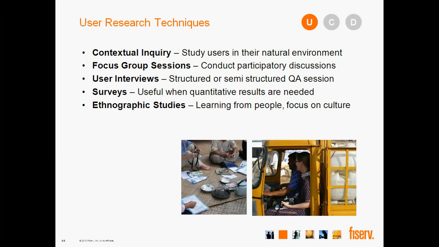Suppose we need to develop an application for China, so we need to understand their culture, their festivals, their needs, or the social relevance, and so forth. Again, we can go deeper into each and every technique because every technique itself can be a topic of discussion. But we are covering this in this session at a very high level.